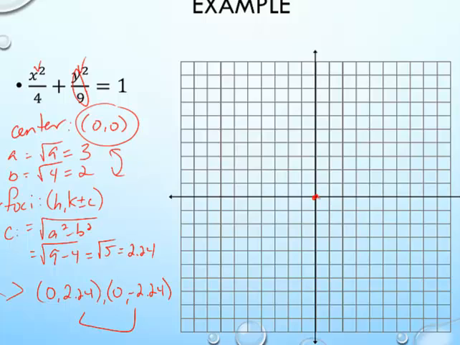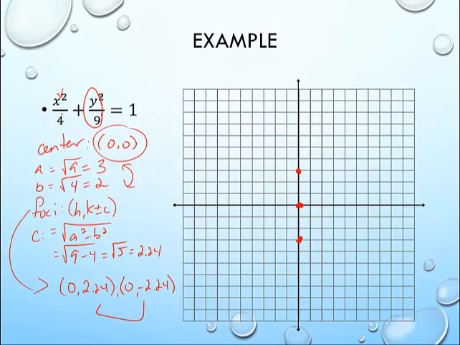So our center is 0, 0, so start there. And now let's go ahead and plot our major and minor axis. Now since a, again, is under y, that means a is going to go up and down. It's going to go along the y-axis. So a is going to go 1, 2, 3 up because it's under y. And then our b, since it's under x, we're going to go left and right along the x-axis 2, because b is length of 2. Now we can go ahead and connect our dots and make an ellipse. And our foci are just 0, 2.24, and 0, negative 2.24. So there's our foci, there's our center, and our four corners for our ellipse.